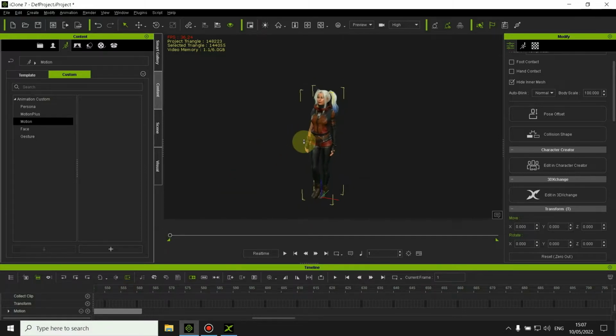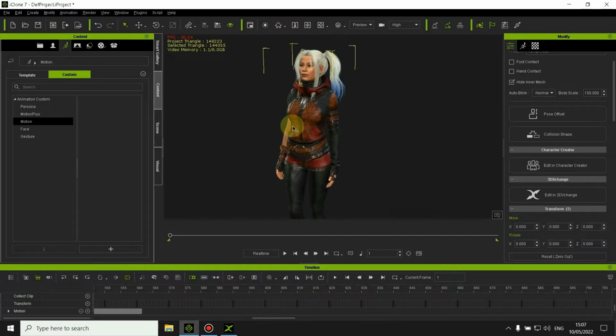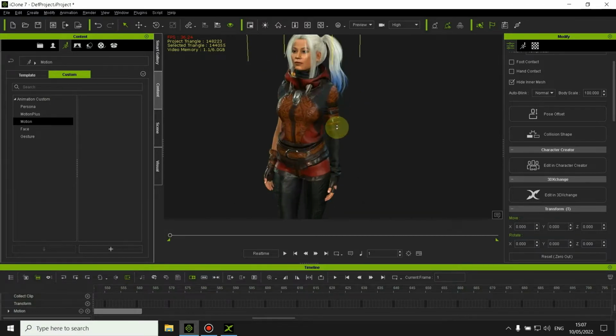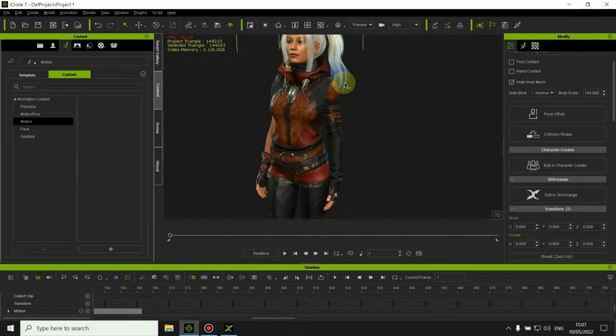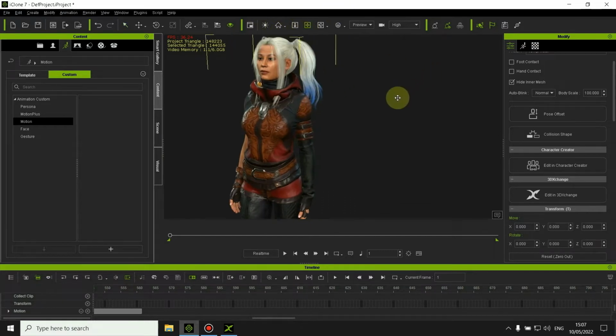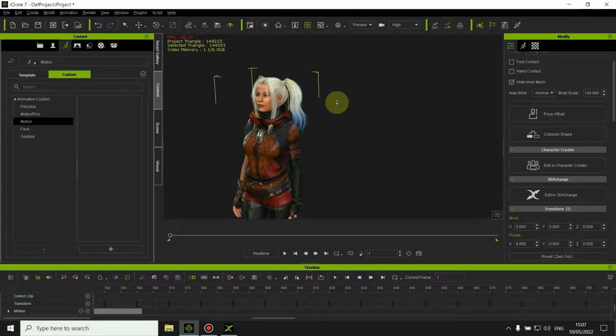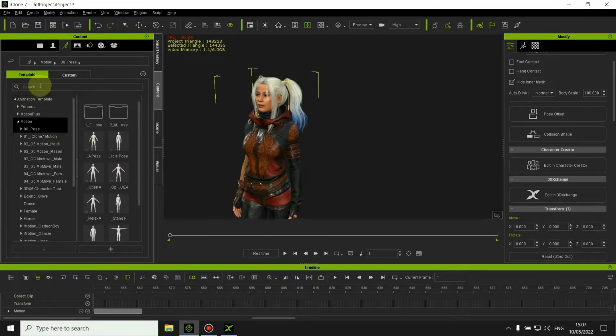So anyway, I showed you how to use animations. I showed you how to mix them together where you could have different performs and stuff like that, and you could just mix in the animations that way. But that's literally all you do. You just go into the content section, find the motions. If you just want to play the animation, you just go into motion and you select the motion you want on the actual list on the template.